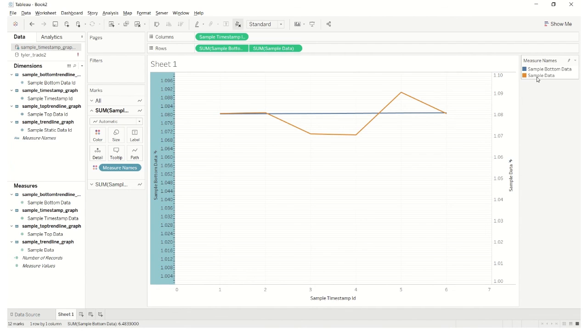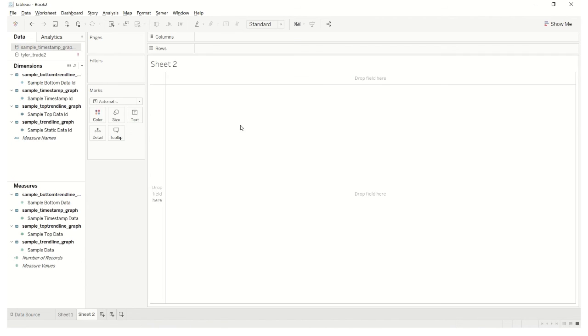So you can see right here it says sample trend line. The sample data, the data that you inserted, that's not going to change, is the orange one, and the sample bottom data, which is the trend line, is this one. So you can see it didn't really go down as steep as we had wanted. Probably going to modify that later. Just see what happens. So I'm going to go here and make another sheet.